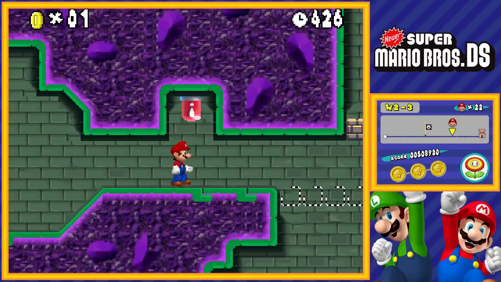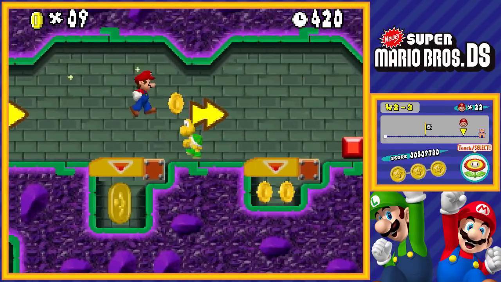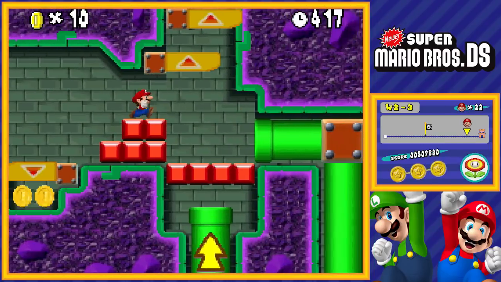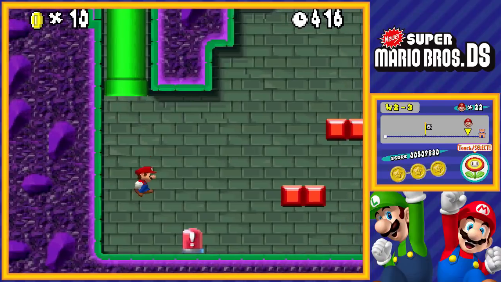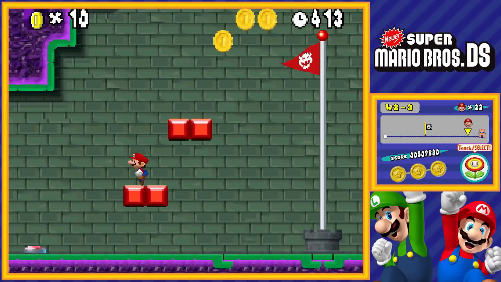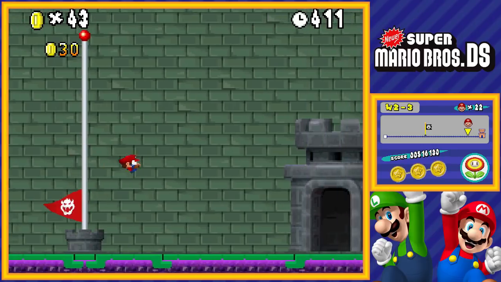What you want to do is hit this switch and then run as quickly as you can all the way to the end, trying to ignore everything in your pathway. That way you can make it into this pipe right here. If you make it into this pipe, you're pretty much done with the level. I mean, the flagpole's right here, so ta-da! We did it! Good for us.